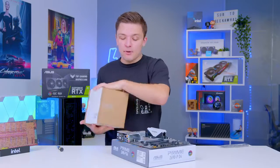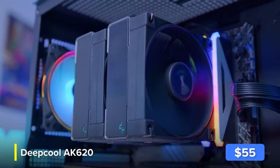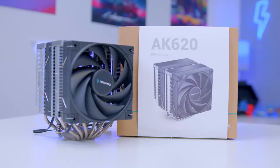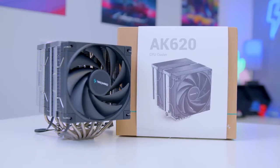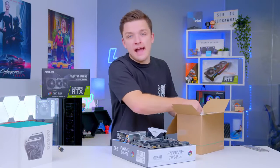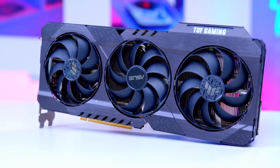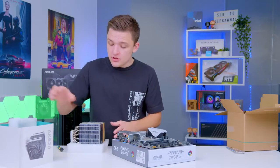It's now finally time to pop our cooler in. This is the Deepcool AK620. As much as these Intel chips are pretty efficient, it's still important to give them good cooling, especially if you want to overclock them. You could go the liquid-cooled route, but I've gone for this instead — it's a bit of a monster, and it works well with our black and silver overall theme. I really like what Deepcool have been doing recently — they've been pulling out great quality, affordable components. To be clear, I'm not suggesting this build is super budget. It's got a 3070, which are nearly impossible to buy, and it's got a new Intel i5, which is hardly cheap either — but it gives you great performance for that mainstream gamer.